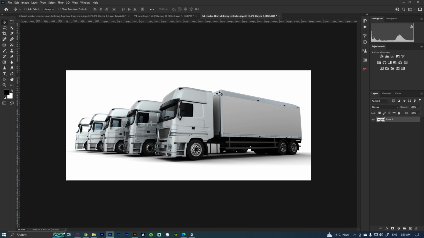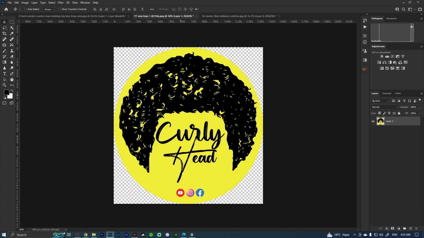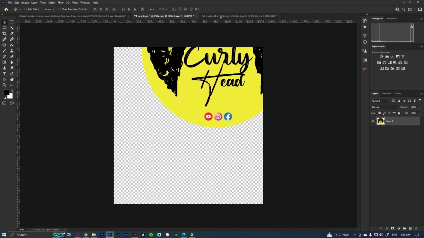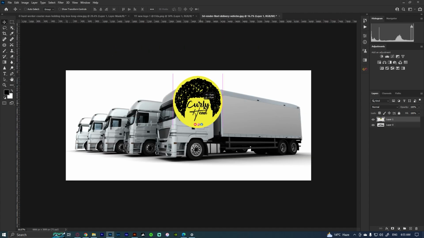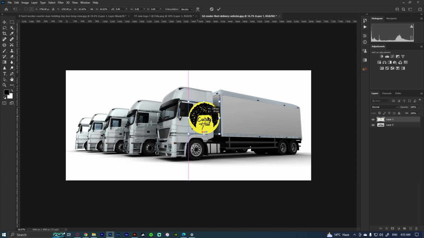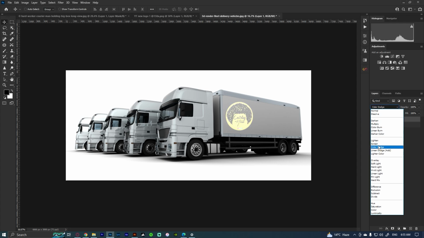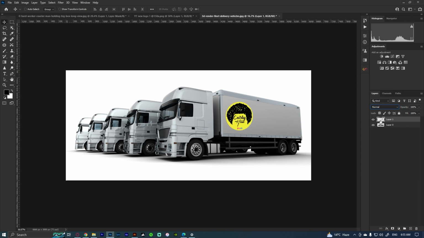Today I'm teaching you how to put your logo on anything in a more realistic and more 3D way. So most of the time, if you want to put your logo, most people choose something like this. They just simply drag and drop and put it here. If they want to change their blending option, they change it from here. So just see, it doesn't look more realistic and honestly it doesn't look so nice. So let's teach you another way.